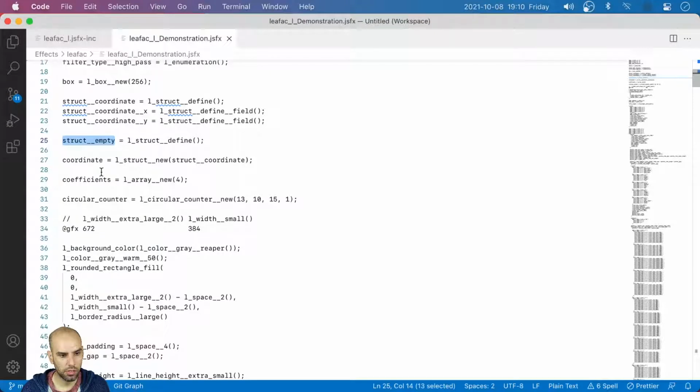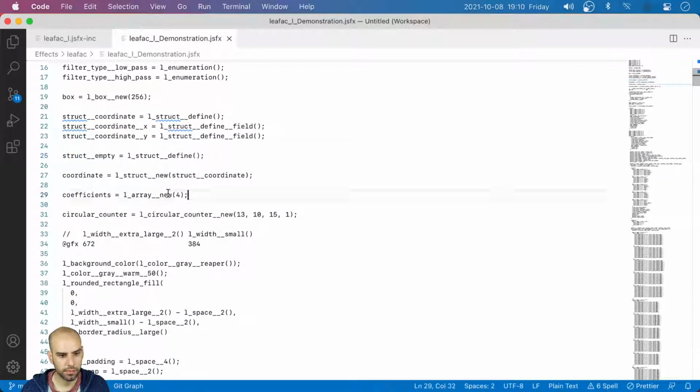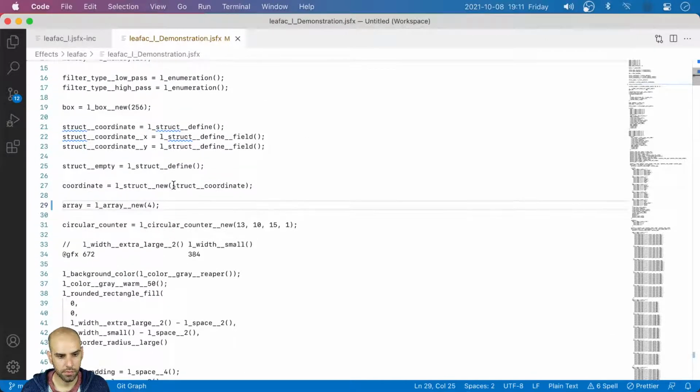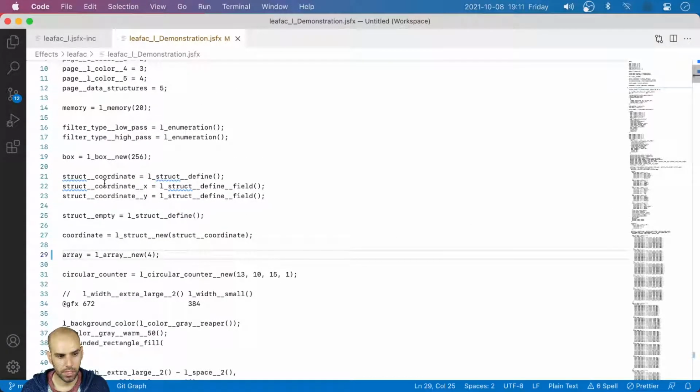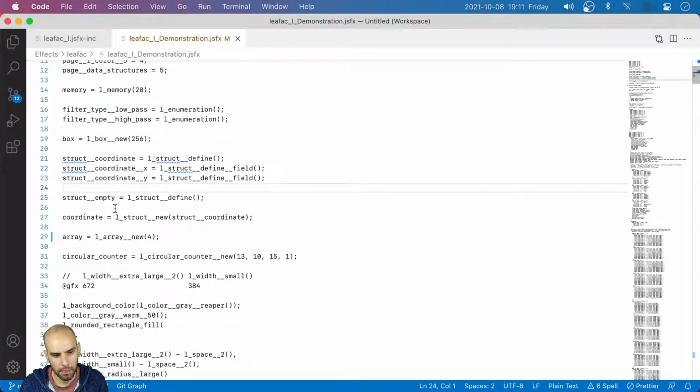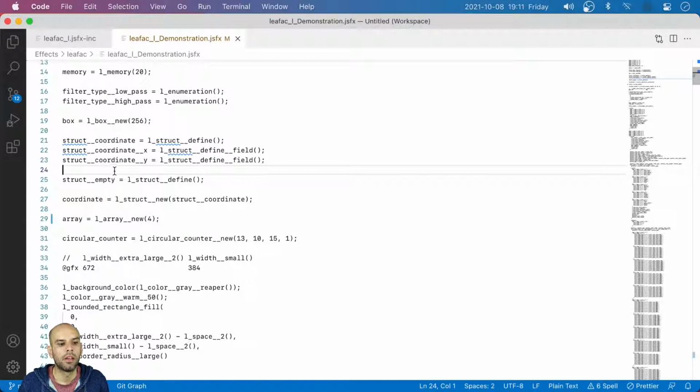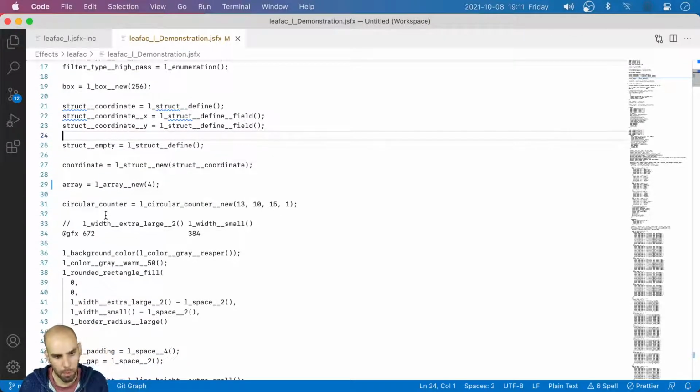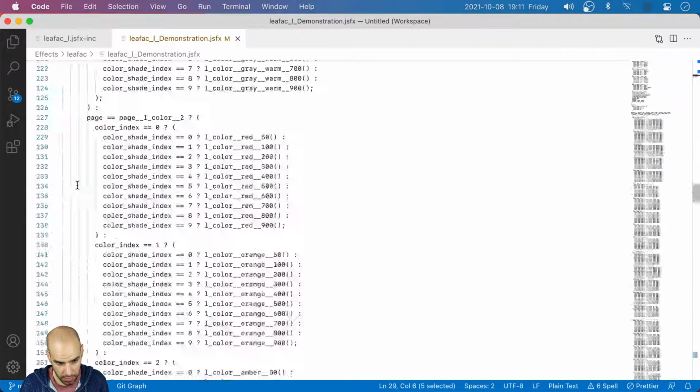So we have a new array situation here. And I'm calling this coefficients. I don't like that name. I'm going to just call it array. And I think that in this case, it does make sense to have a real example, which is a coordinate, because otherwise it would be just too boring, like field 0 and field 1 of this struct. Yeah, right. So we have an array, and let's go to the tests for the array.